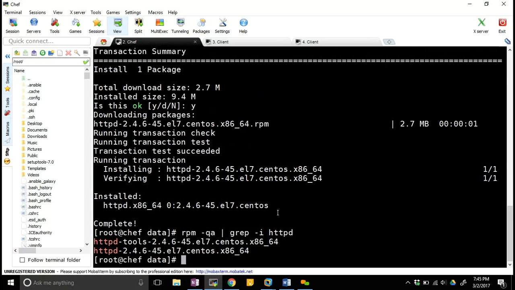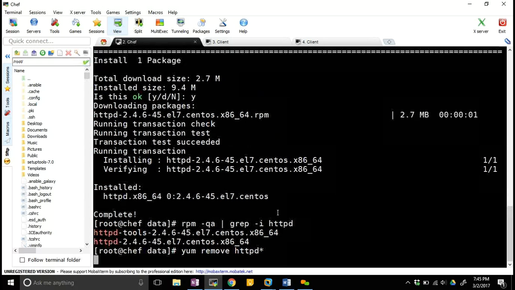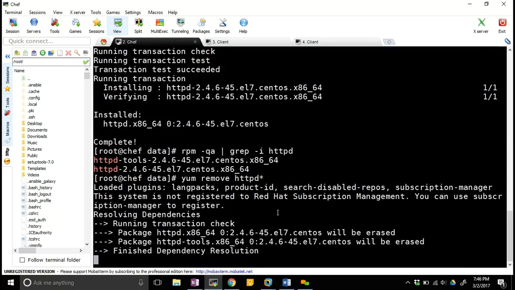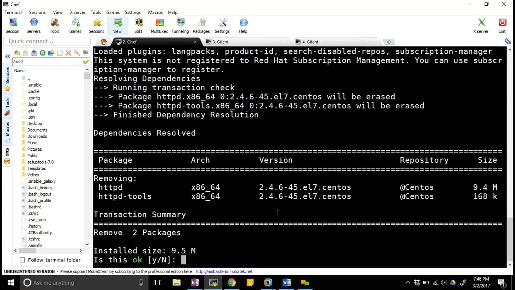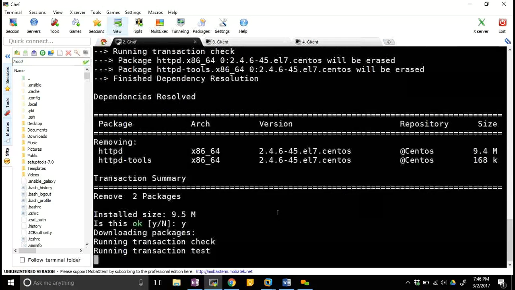Now use the same method, the same yum module, on the remote machine. I'm just deleting this from this machine so that I can run it from the remote machine. I'm removing the two files.